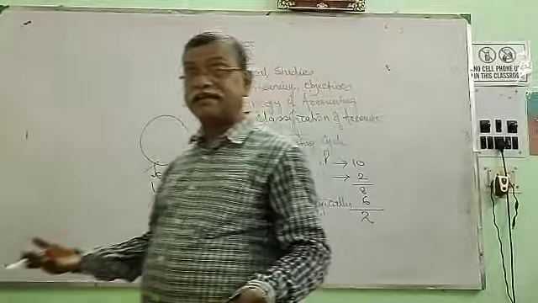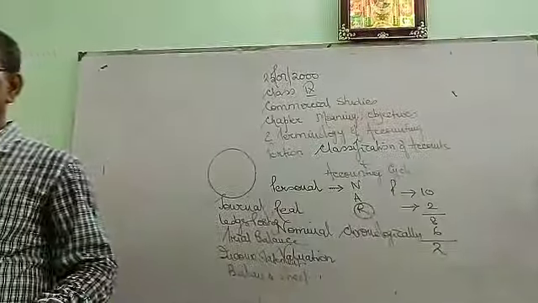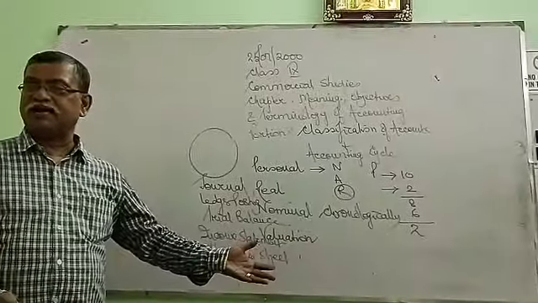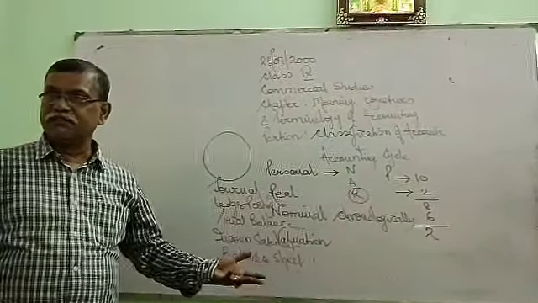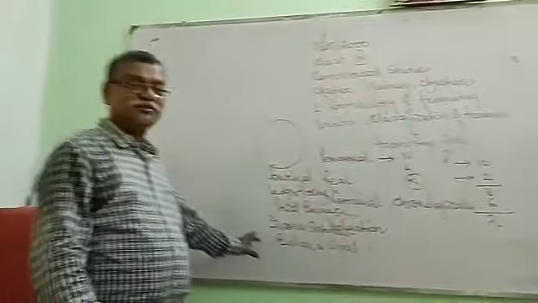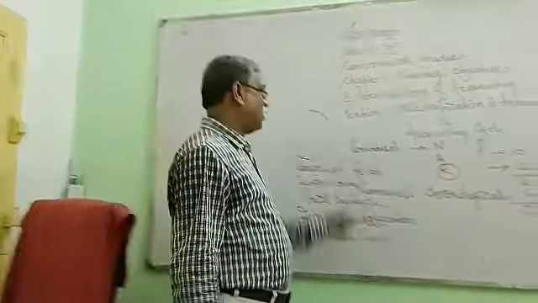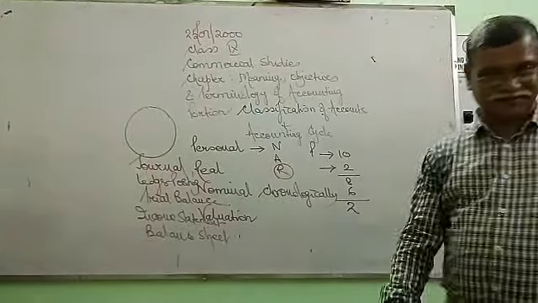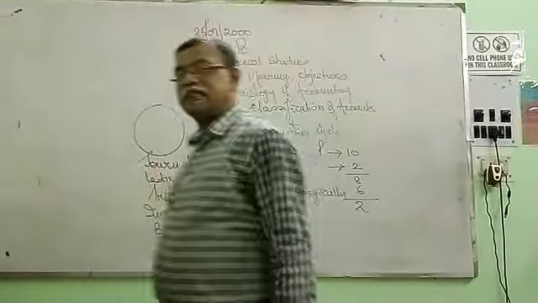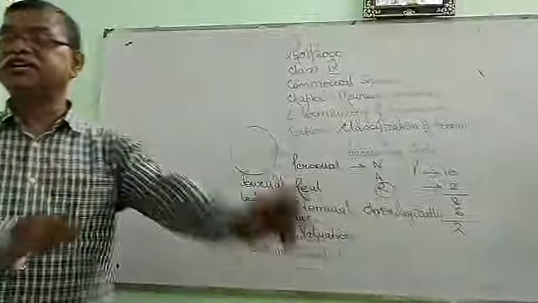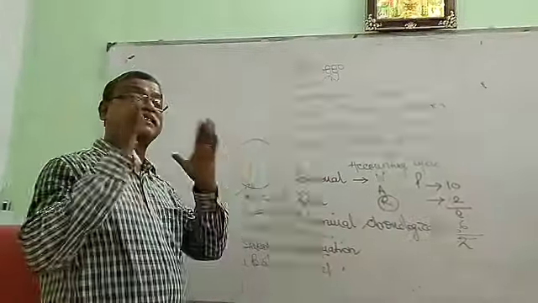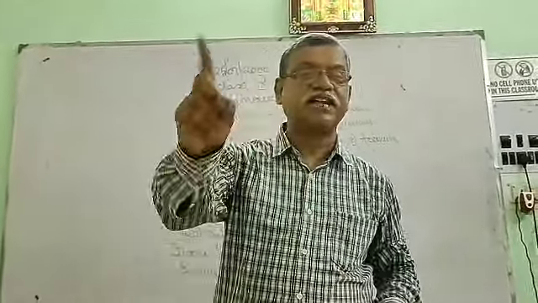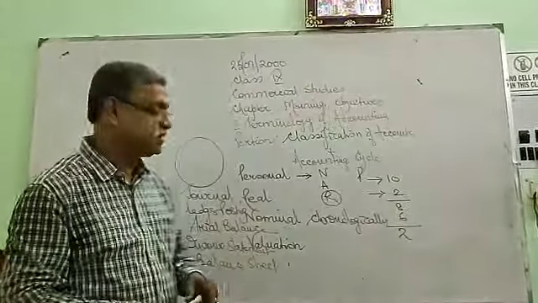Now, what do I do with that net profit or net loss? We cannot eat it, we cannot consume it, because this is in black and white. So, the last part of the accounting cycle is the balance sheet. Now, what do I mean by balance sheet? Balance sheet is a statement of assets and liabilities.